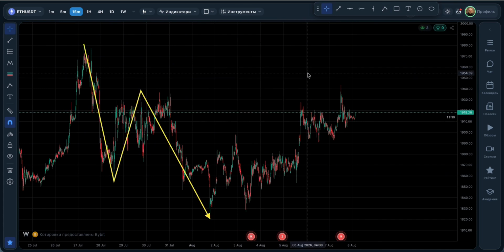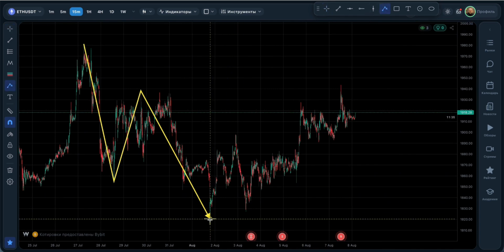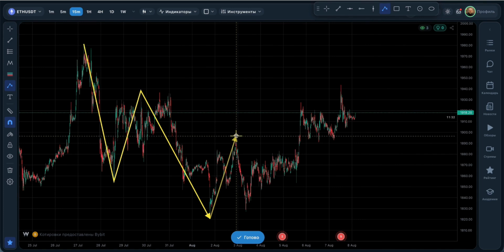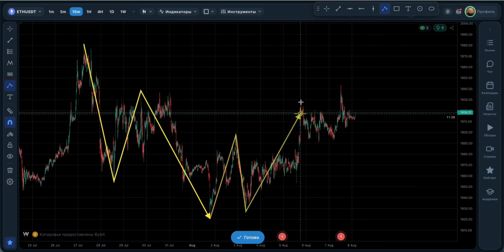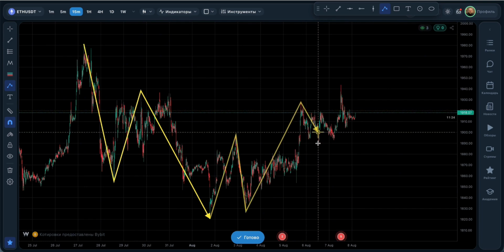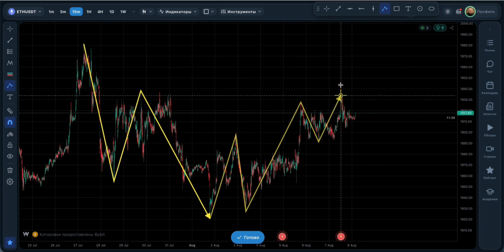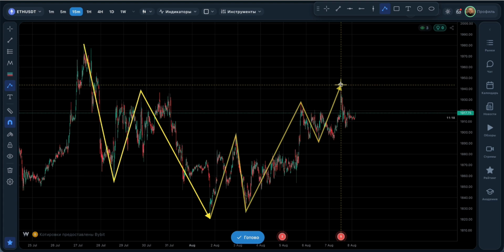Now we're building the smaller one. Pay attention, we are using the same points. For one trend, it's the beginning. For the previous trend, it's the completion. It's always like that. So we are building our substructures to understand what is happening on the chart. So look. Wait 1 second.